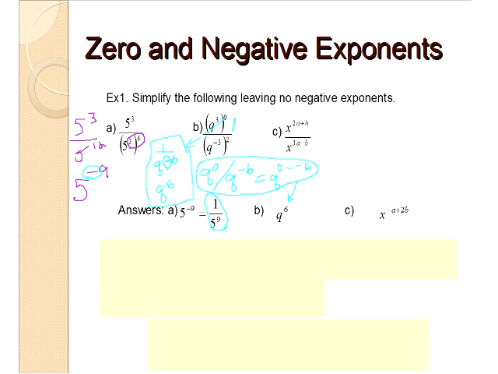Now in question C, we have a base of x. We're dividing powers of the same base, so I'll keep the base of x, and I'll subtract these exponents. It'll be 2a plus b, subtract this exponent, so I'm going to put it in brackets, 3a minus b. And so that's going to give me x to the 2a minus 3a is negative a, and b subtract negative b is positive 2b. So what happens here is that I don't have to worry about this negative because I actually don't know what a and b are, and they could end up making that exponent a positive. So I'm just going to leave it like that.